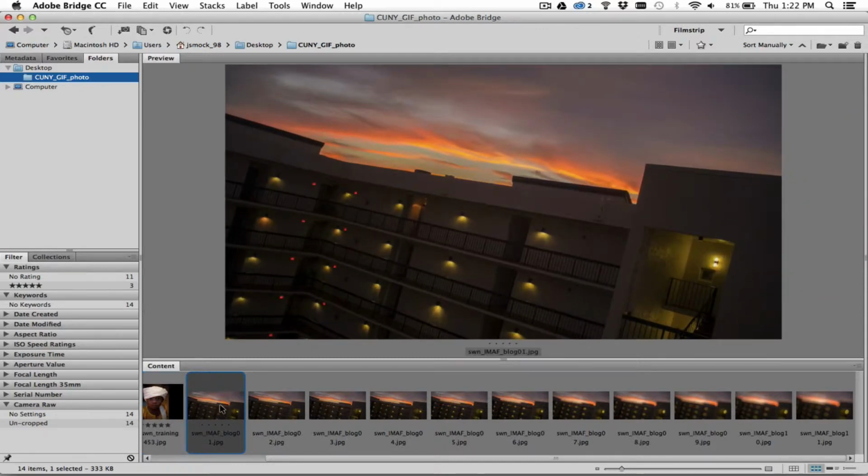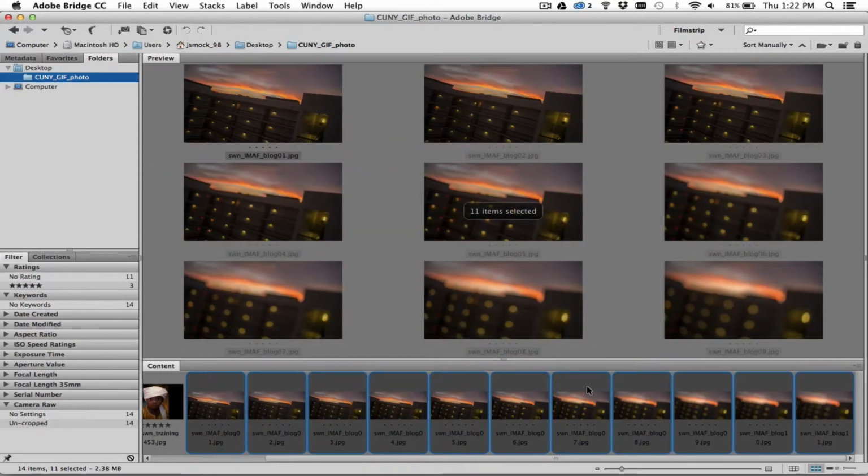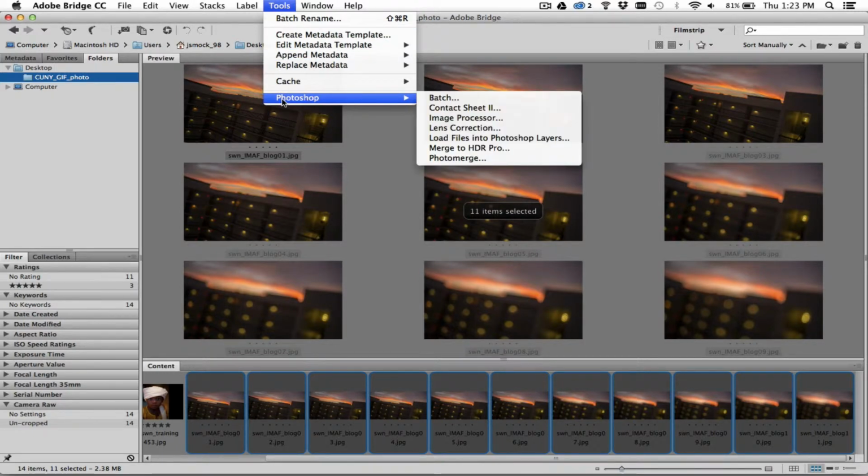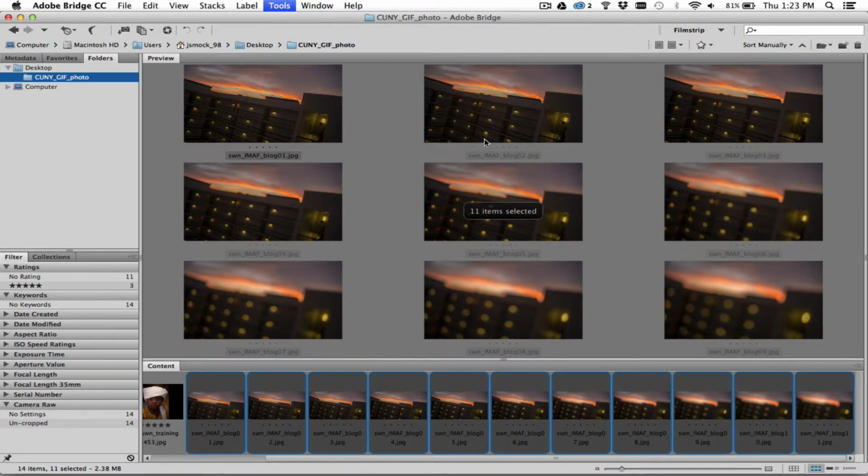By selecting the leftmost image here, holding the Shift key and selecting the rightmost image, it will select all of these images in Adobe Bridge. What I'm going to do now with Bridge is load these all into a single image. This is one of those automated features that Bridge allows. I'm going to load it into a single image in Photoshop, each as its own layer. Now, if you were using multiple images in Photoshop alone without Bridge, you would basically have to create a layer manually for each of the photos you want to be part of your GIF. This is going to automate it for me. So I'm going to go to Load Files into Photoshop Layers. And it'll take it a second.